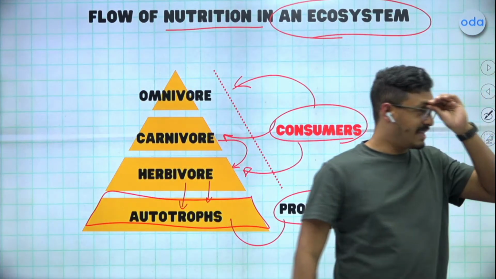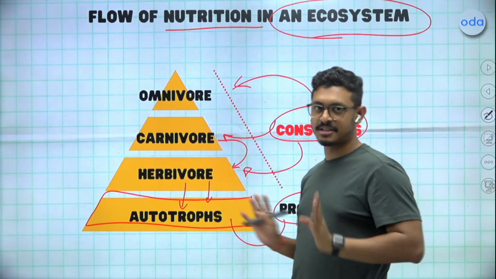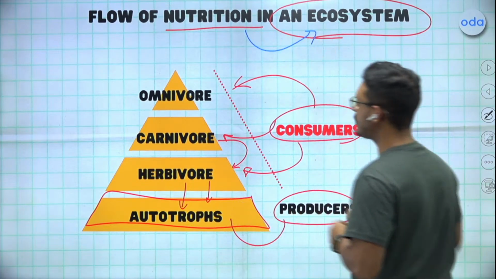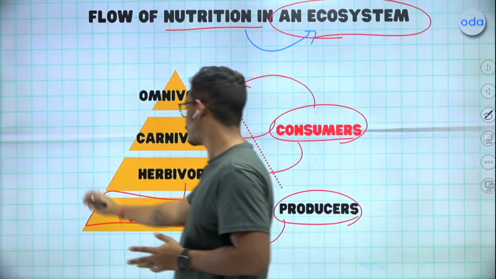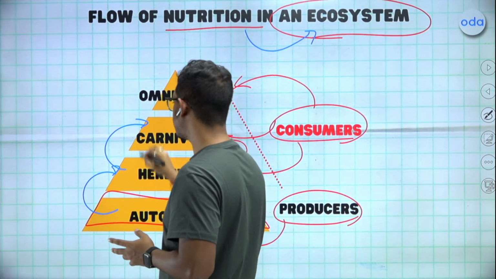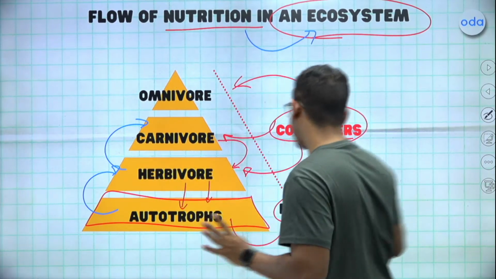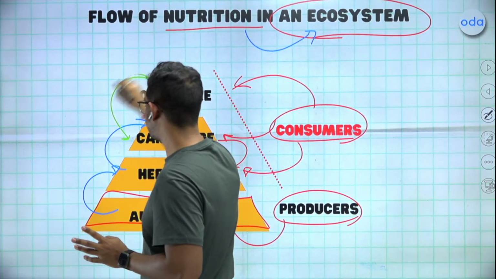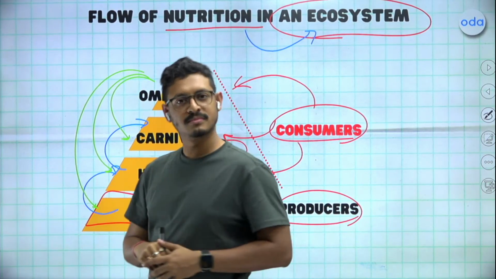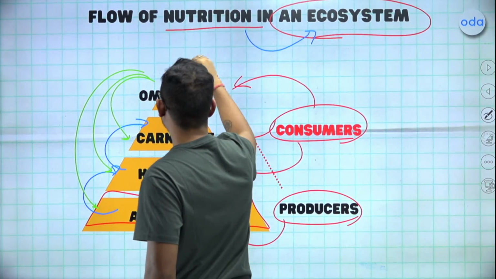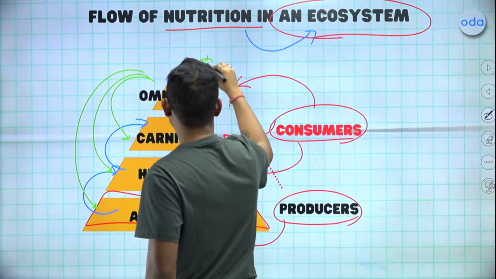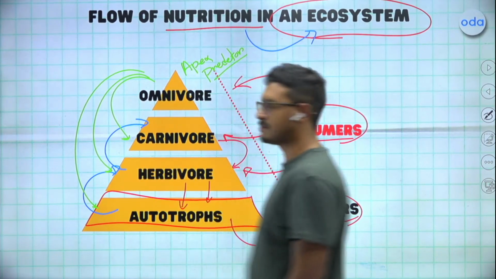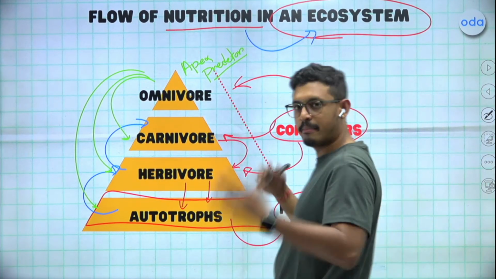So as I told you, it's very easy to recognize them through their teeth, and this is the relationship that they usually go with. Now, when it comes to the flow of nutrition in the ecosystem, this is how it flows: from autotroph to herbivores, herbivores to carnivores. Now, omnivore is super powerful. So this guy can eat anybody in an ecosystem. Okay. Omnivore can eat carnivores, herbivores, autotrophs as well. One of the reasons why omnivores are also called apex predator. Okay, number one predator.